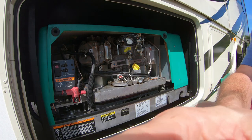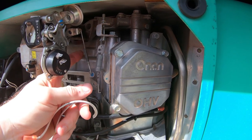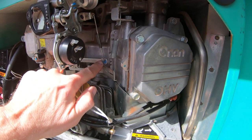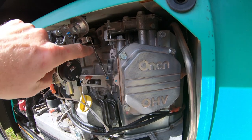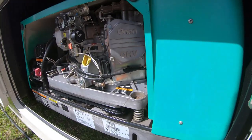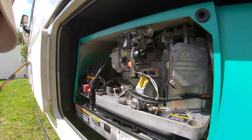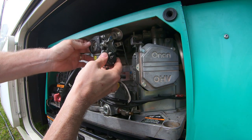Now the tricky thing on this, let me move you over temporarily. It's a single spring with a linkage assembly, so you have to be very careful how you attach this. If you notice, there's an itty bitty little pinhole where the bottom of that spring goes through, and there's a little plastic grommet on this piece down here. There's also one up here, but this spring shares the same hole as the linkage on the top. It just doesn't share it at the bottom. And these studs stay attached and it just kind of rides them like rails.